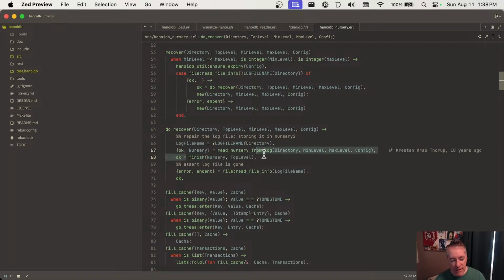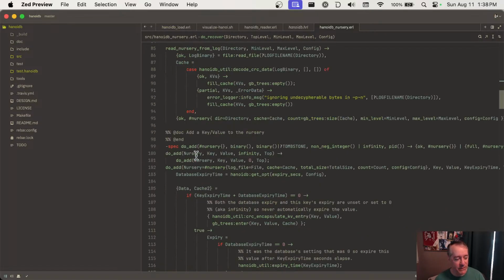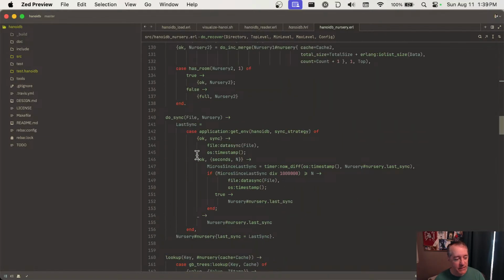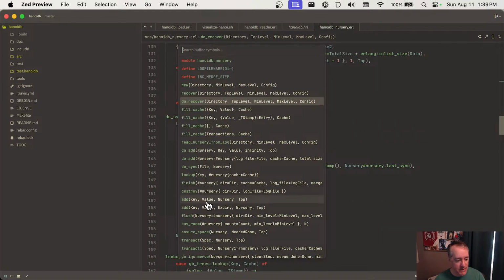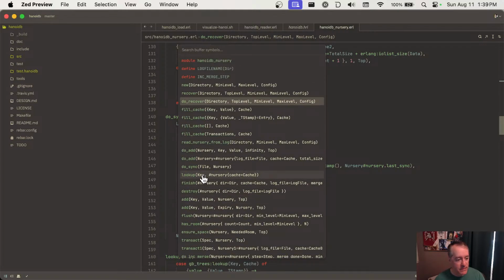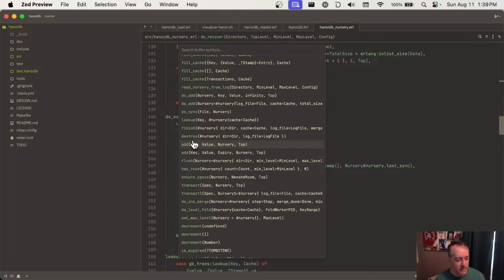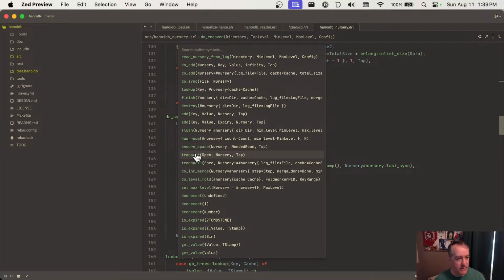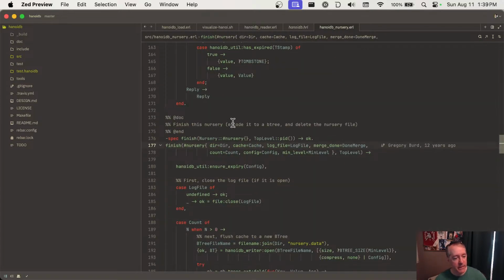There's this other kind of, I don't know, inconvenient is not the word, but like suspiciously named function called finish. If we go down and we look at what it does, and I can do this, that'll be a little easier. Where did it go? Finish. There we go. Okay.